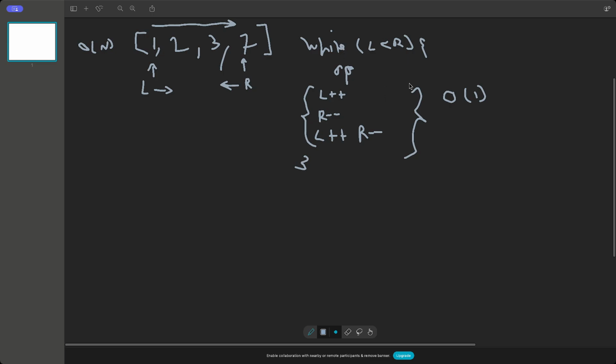So you have to make sure that the runtime of whatever operations you're doing in the while loop, the ones responsible for moving the left and the right pointer, is constant, so that the whole function will become linear. So this was the idea. If you haven't checked the videos, just quickly check the previous two videos where we explained this with some problems.